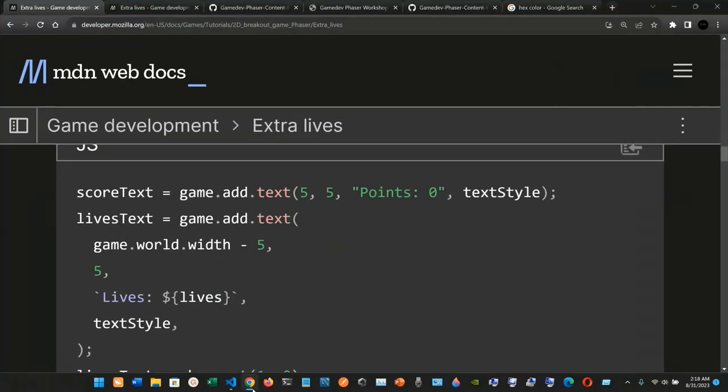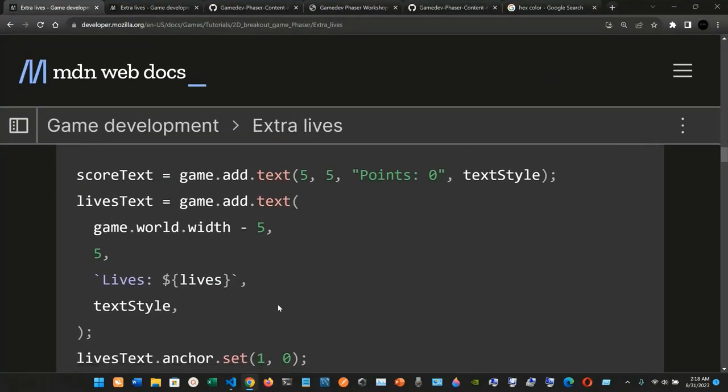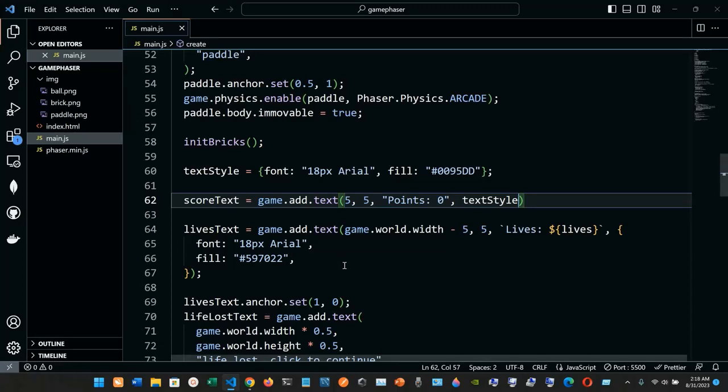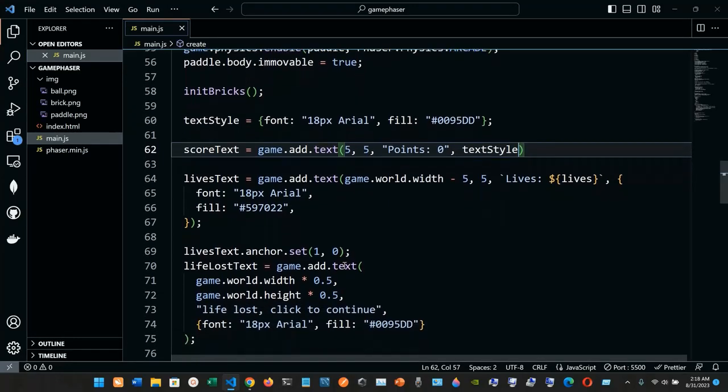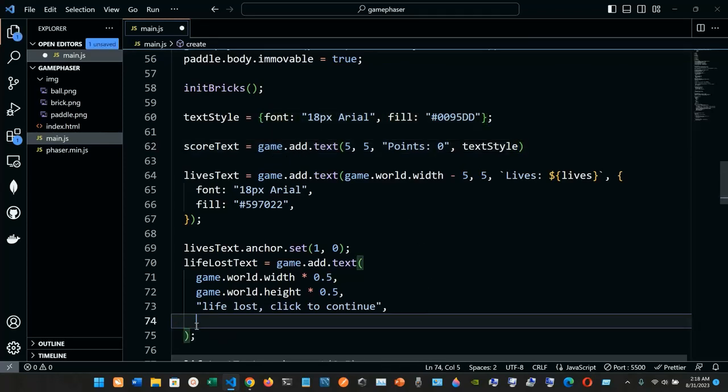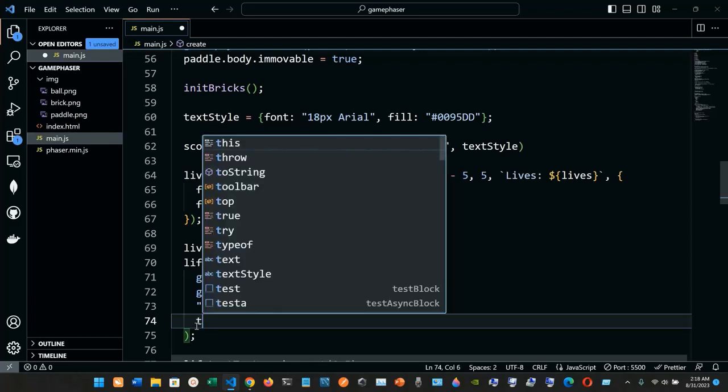And what else is going to go? It's going to go here, and then also it's going to be in the live text.